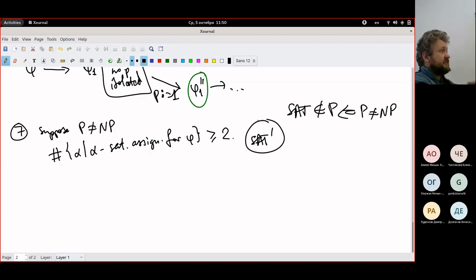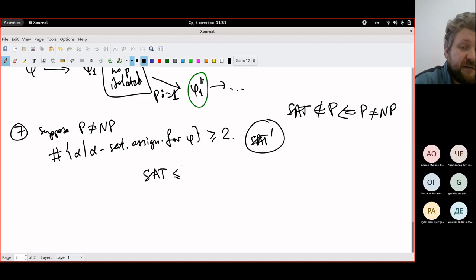Because it's just fewer axes on which it's going to be true, but let's consider the extreme case where there is a problem which is always false. So let's put here 2 to the power n plus 1. This is never solvable, right? Because there could not be 2 to the power n plus 1 solutions. But this problem is trivially in P because your polynomial algorithm just says no, it's always no. So here this is not the case. You need to show accurately that SAT is easier than SAT prime.